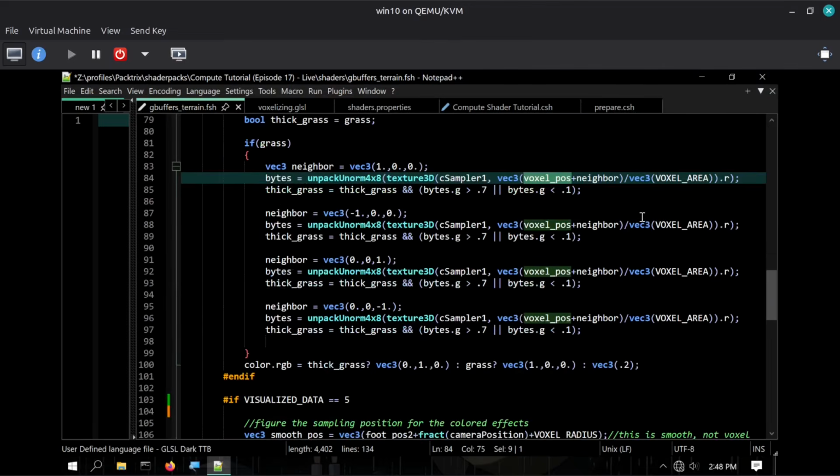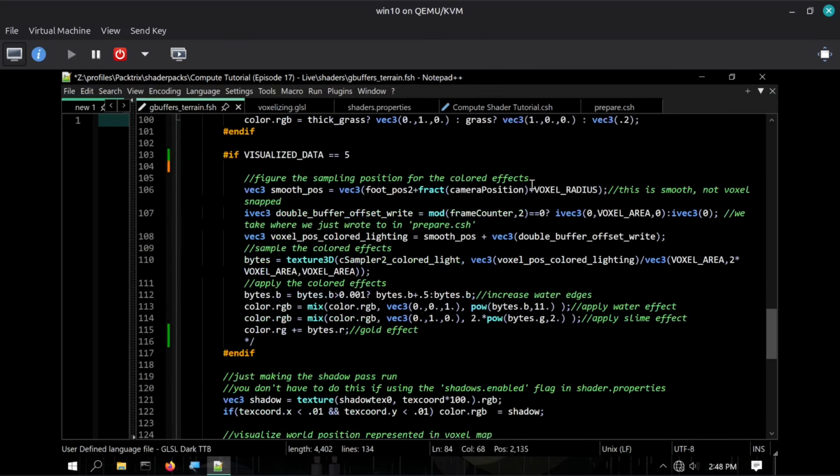But if we were using image load, we would just load at integer values. But if we're loading from a sampler, it's a 0 to 1 range, so the position is over the entire range. We're not sampling at voxel 1, 2, 3, 4, 5. We're sampling between the left edge being 0 and the right edge of all of them being 1. It's just a gradient from 0 to 1 in between.